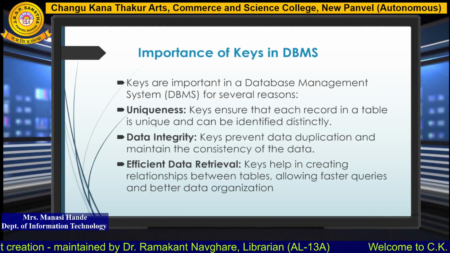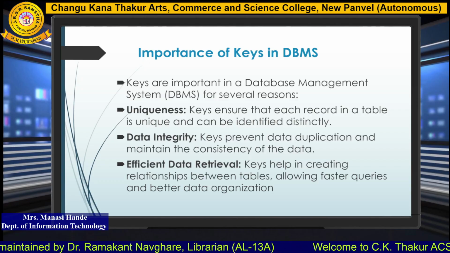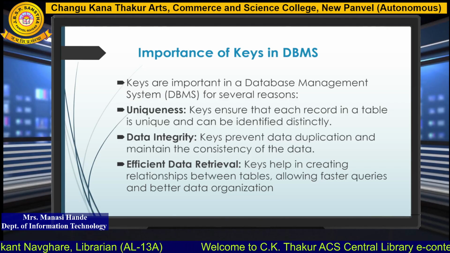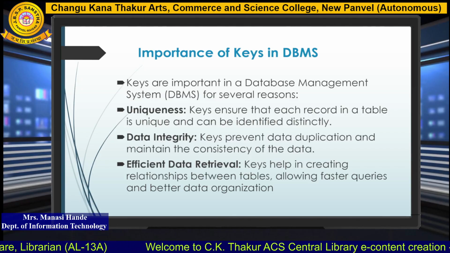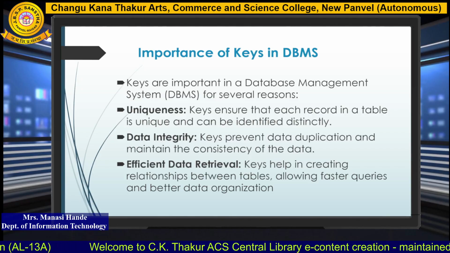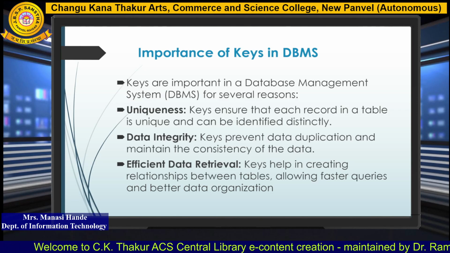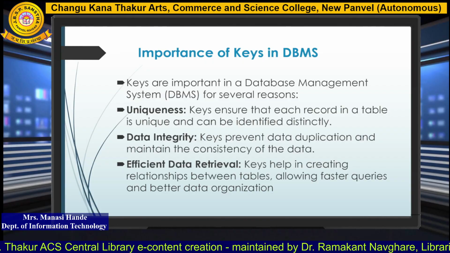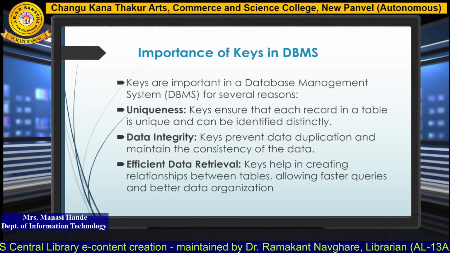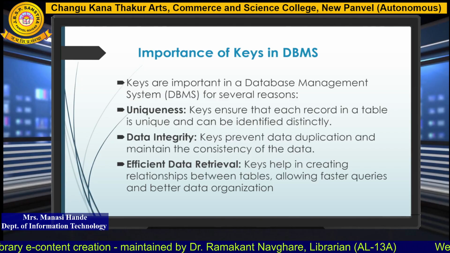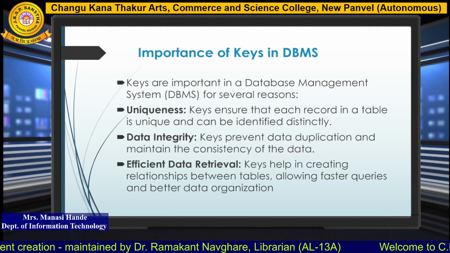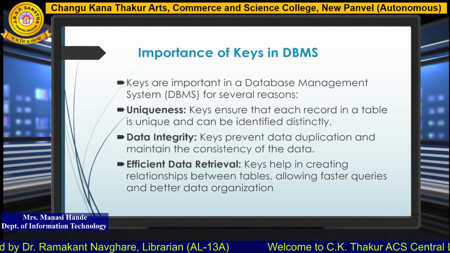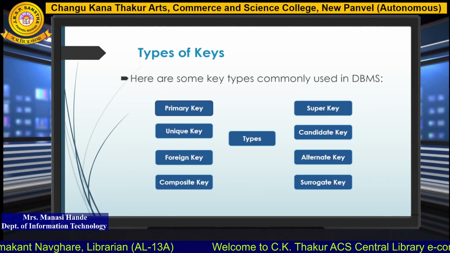Now let us understand why keys are so important in DBMS. The first reason is uniqueness. Keys make sure that every record in a table is unique and can be identified individually. The second reason is data integrity. Keys help prevent data duplication and maintain the consistency of the data. The third reason is efficient data retrieval. Keys help in organizing data properly and allow faster searching and querying of the records. Because of these reasons, keys are an essential part of DBMS design.